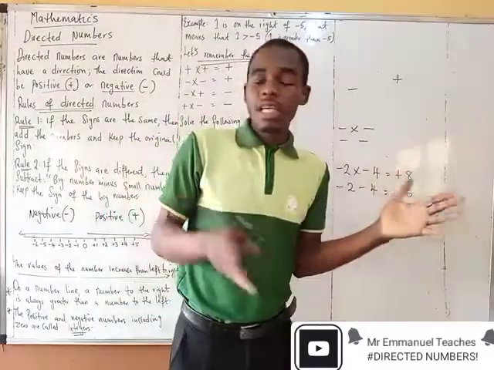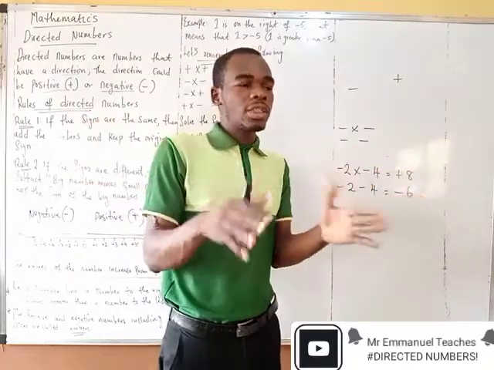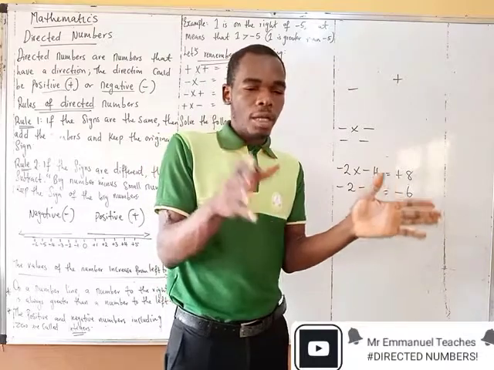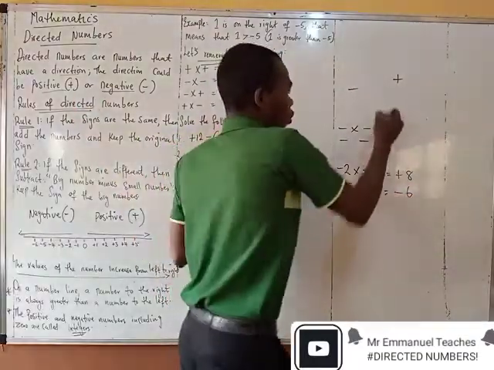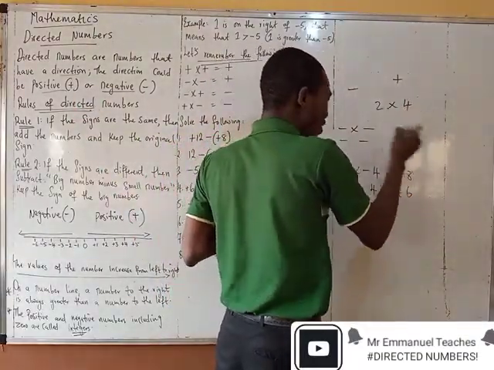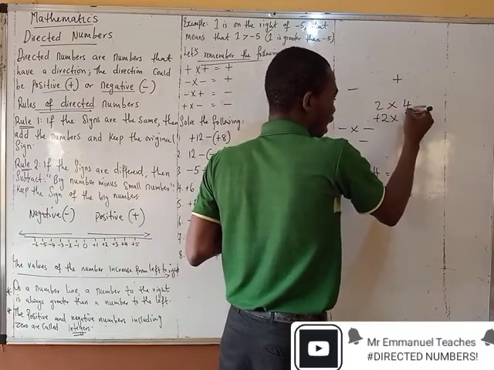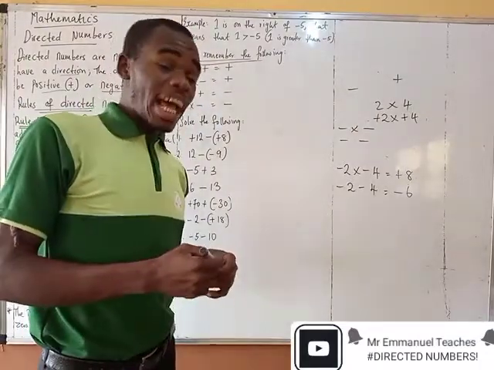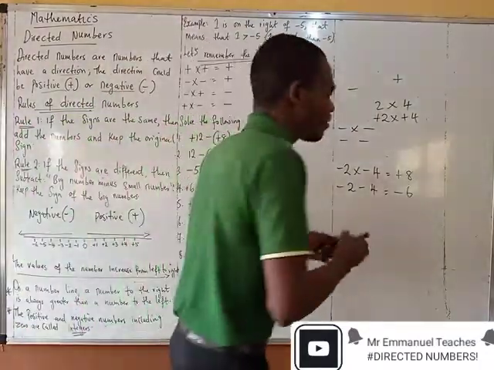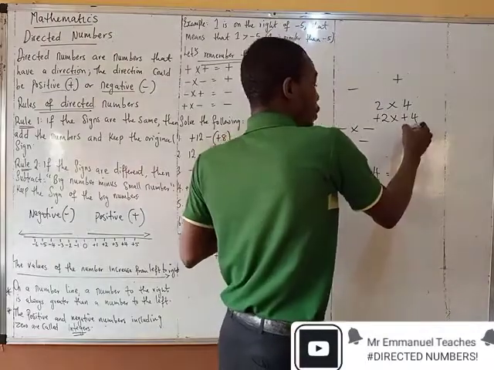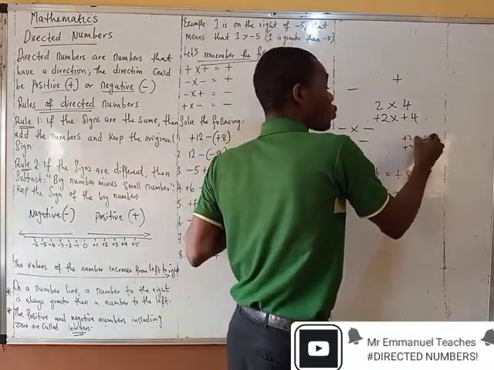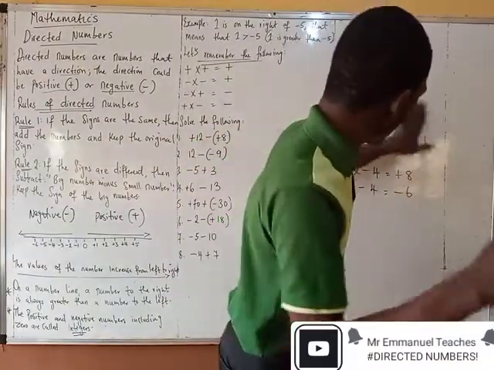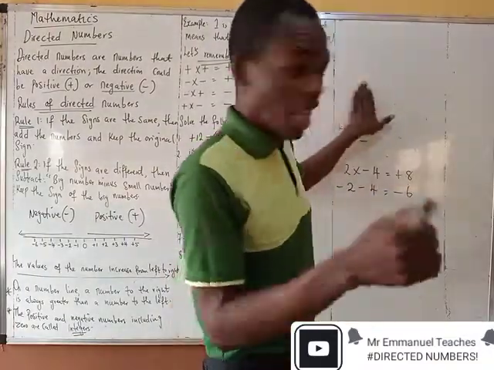Another thing I want you to know is that if there is no sign in front of a number, it's always a plus. For example, 2 times 4 is the same thing as plus 2 times plus 4. Don't forget that. So all this our times table, 2 times 1, 2 times 2, actually means plus 2 times plus 1, plus 2 times plus 2. Now you are getting the concept. Stay with me.